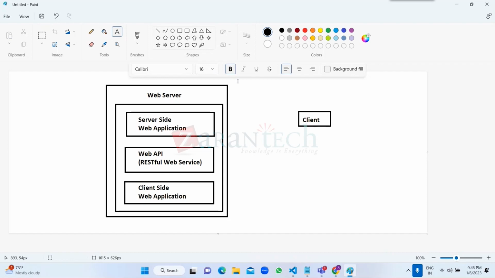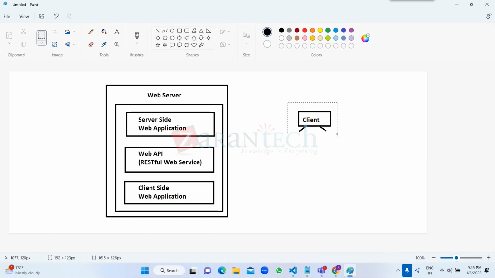A client is nothing but an application, an app, a request, or any device. A client is an application which can access your application existing in the server. So any application from anywhere can access your server-side application.